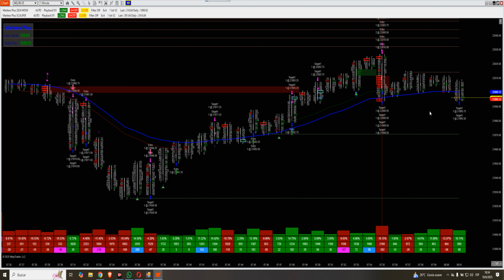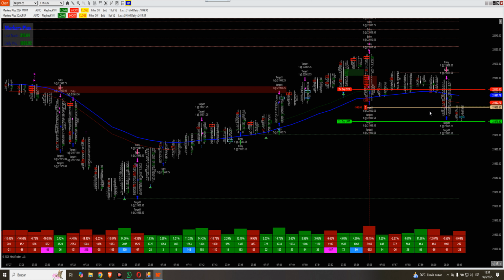Remember that a marker plus is an indicator. It's not a strategy, but you can build whatever you can think of. You can build it with markers. Okay, so you can build whatever you want. You can do exit strategies, whatever you want to do. For example, if you see right here, a buy limit order, you can tell the marker and it can exit the trade, or you can do it manually.